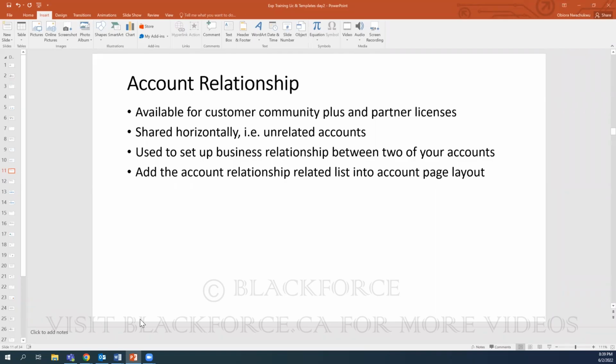The next one is account relationship, which is available for Customer Community Plus and Partner licenses again, so just for these two, business class and first class users. It is horizontal. Instead of having accounts that are related, the ABCD I was talking about is like having McDonald's as a big company.